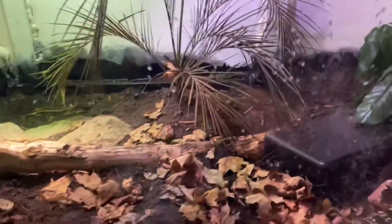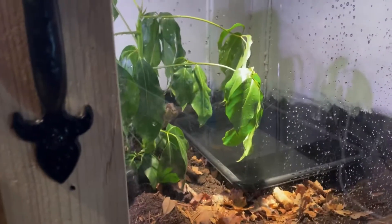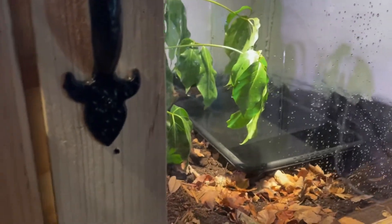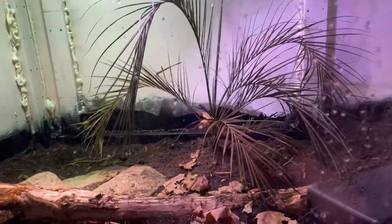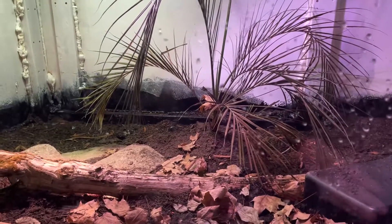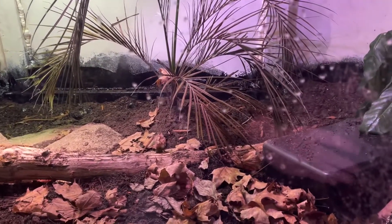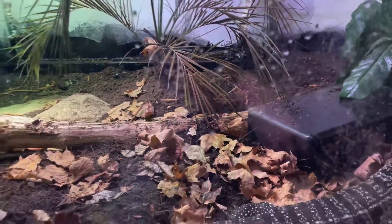I'm hoping that I can get these plants to kind of come back. Both of them didn't have natural lighting or a lot of water because they were just kind of placed in their pots. So I put them in here, put them under a grow light, and they're now getting water once a day. I have it set to spray about half an hour after his lights come on in the morning, and it sprays for maybe like two minutes.